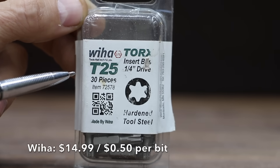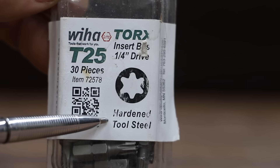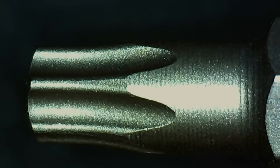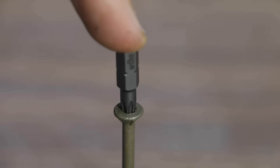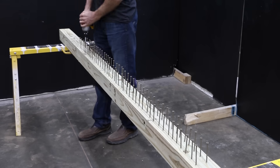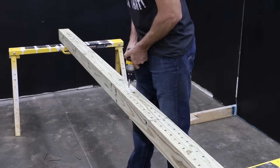At a price of $14.99, or 50 cents per bit, is this WIA brand. Made of hardened tool steel. There's no information on the WIA packaging regarding where the bits were manufactured. The WIA provides a pretty snug fit but definitely not overly tight like the Master Force. The bit did release from the screw better than the Cobalt and the Ryobi, but not as consistently as the DeWalt or the Hercules.